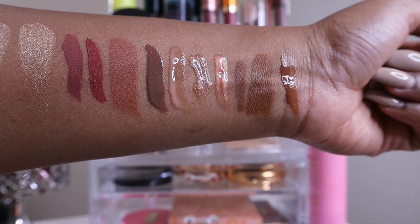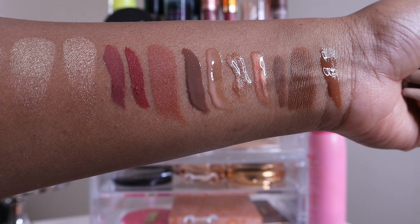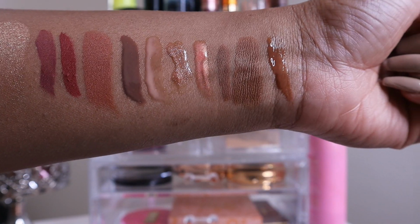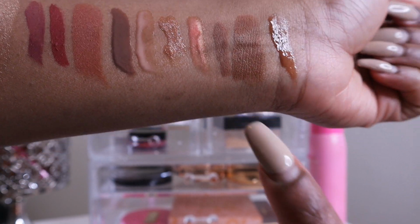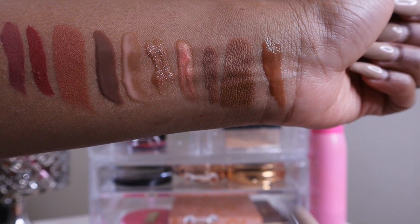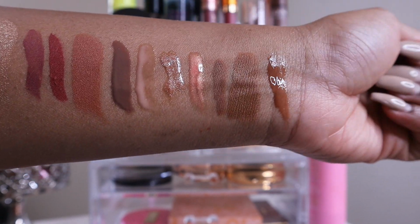And then next to that, you have the NYX Milky Glosses. You have Milk the Cocoa, and then you have Milk and Honey, which is the more nude shade. Next to that one, you have Cake Shake from Fenty, which is nice and shimmery and pretty. Next to that, you have the Buxom Gloss in Trixie. And then right here, you have that Sweet Tea Trio from Morphe. So this is the lip liner, this is the lipstick, and then this is the gloss. The lipstick is stunning. Once again, I can't wait to wear these.